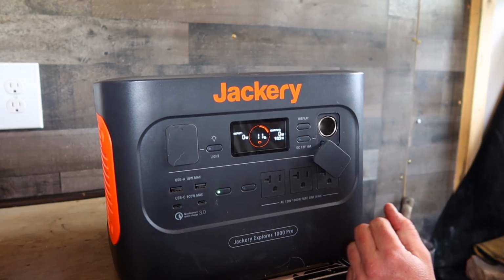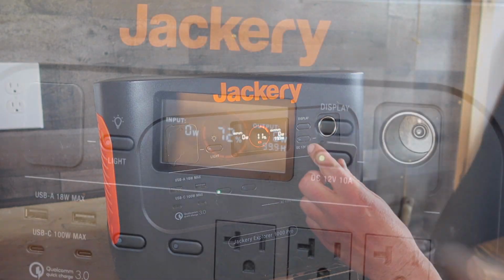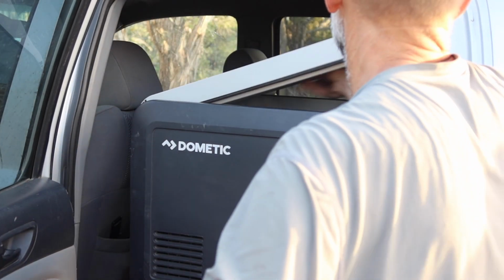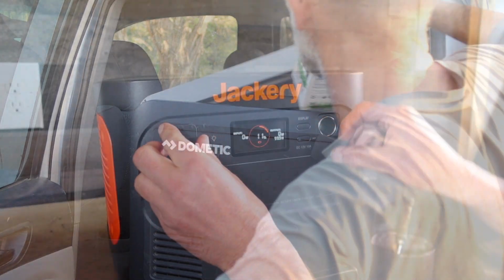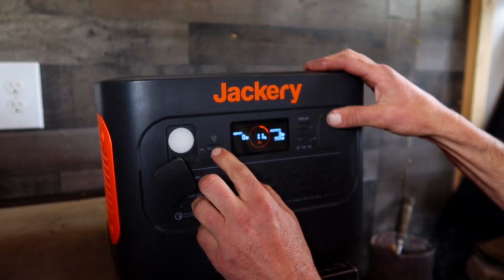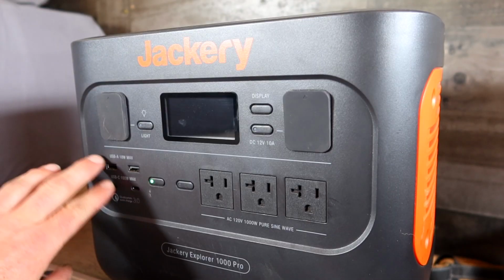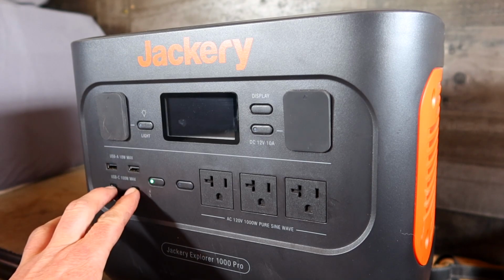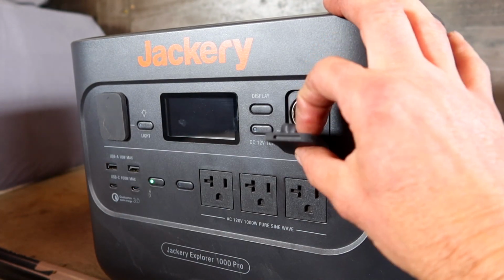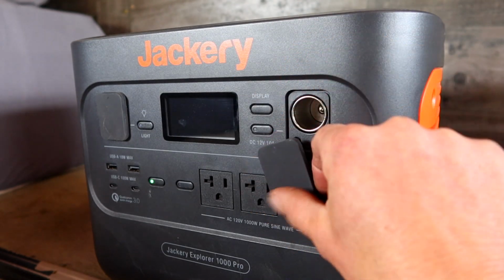99.9 hours eventually. We've got a 12 volt 10 amp plug for any sort of fridge, like the Dometic fridge that I use. Just plug it in right here, you're all set. You've got a light, which is really great at night, and it's got three different settings on it. We've got two USB ports here, the USB-A and USB-C. This is the 100 watt. This one has an 18 watt max. And then, like I mentioned, you've got your carport up here, which is a 12 volt 10 amp for running your fridges and things of that nature.